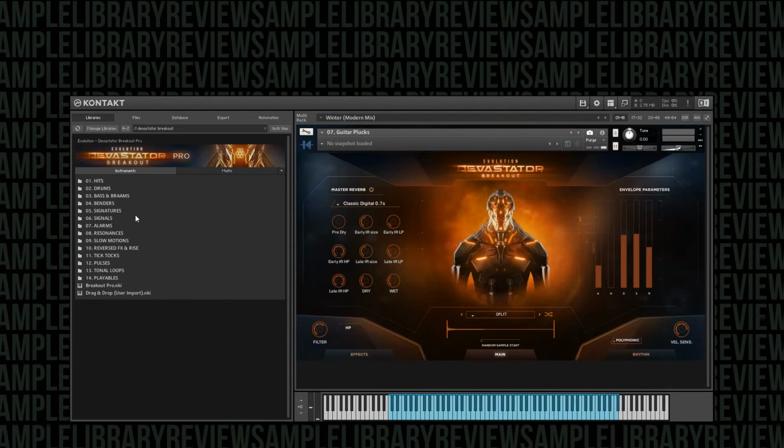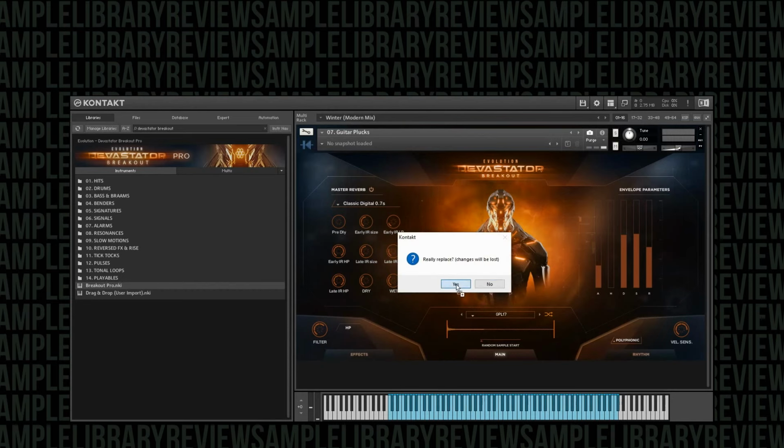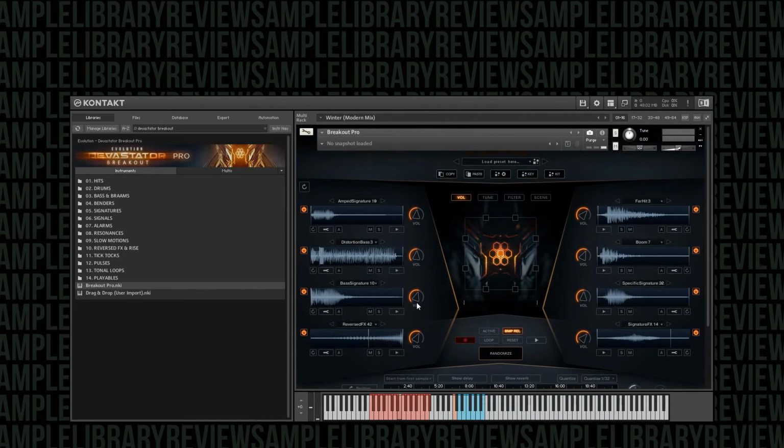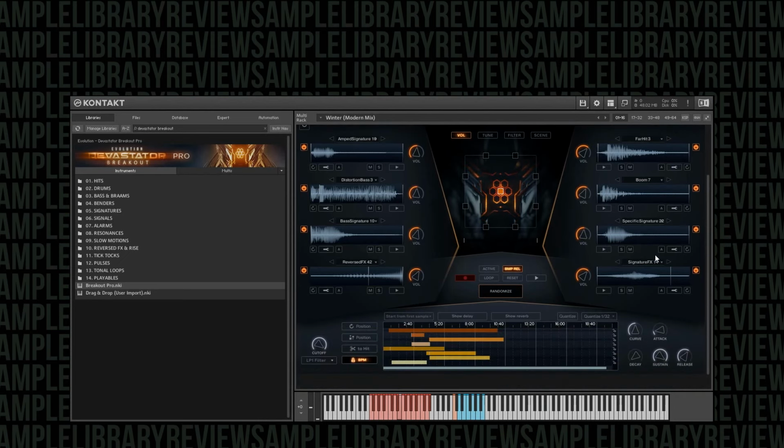Now, those of you who are familiar with Risinge, which was a previous Keepforest library, are going to be really familiar with the look and feel of this. So this is the engine, and I personally had not used Risinge before. I have multiple Keepforest libraries, but I've not used the Risinge engine. And I got to say, this thing is a monster. So you've got 8 different sound cores going on here. And what is so cool, it's almost like having a mini DAW within a Kontakt instrument.